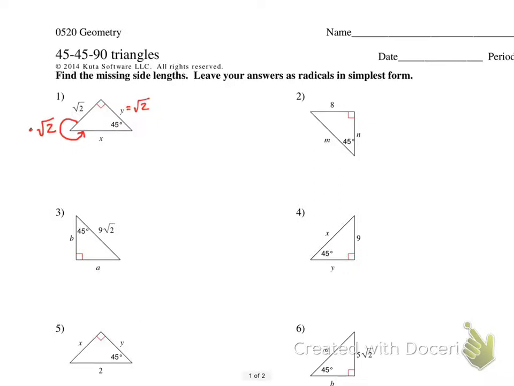All right, so we haven't had to do this one yet for a problem, but now we can see we've got the side length, square root of 2, times square root of 2, and that's just a fact about special 45, 45, 90 triangles. They just happen to be the same number in this case, but it normally doesn't work out like that. So if I multiply those together, what do I get? 2. Yeah, 2, which is square root of 4, which simplifies down to 2. So x here just equals 2.